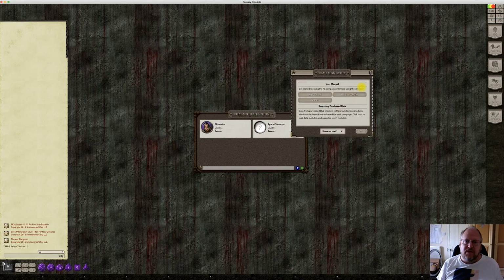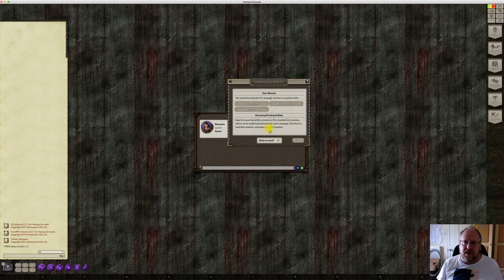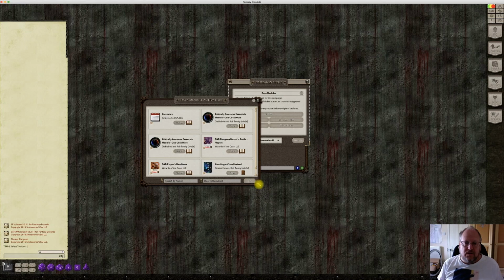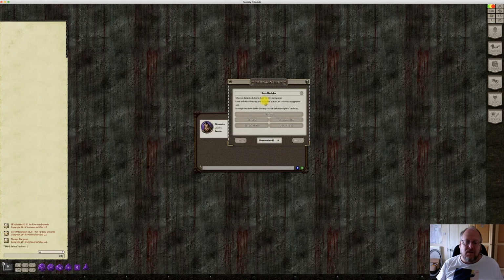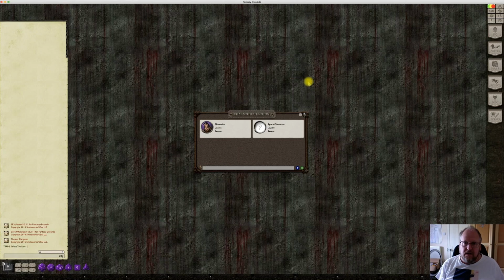The first thing to do is with this campaign setup window, you just need to check that you've got Player's Handbook loaded in. So if you click on Next and then Modules, you'll see a list of things that you can load up, and make sure in particular that the Player's Handbook is loaded, but you can load everything there. So let's just load that last one. There it is, it's loaded. So then you can close that window. You shouldn't have to do that every time, but the first time you connect, it needs to know which modules you want to load. Okay, close that.